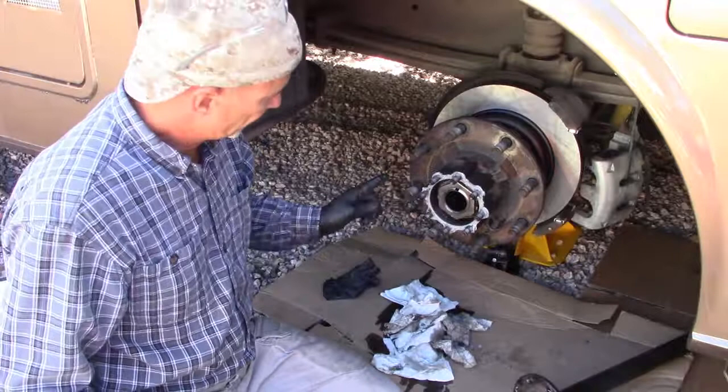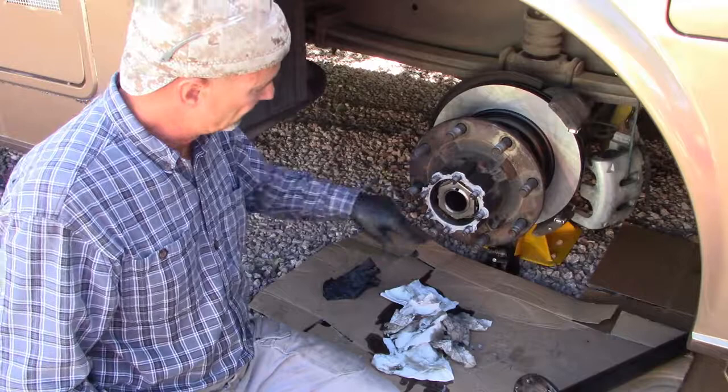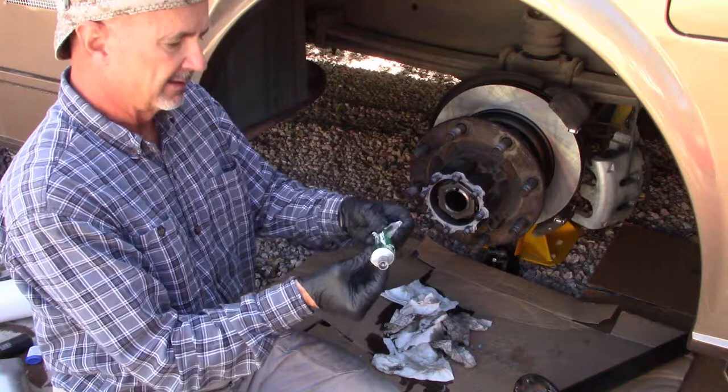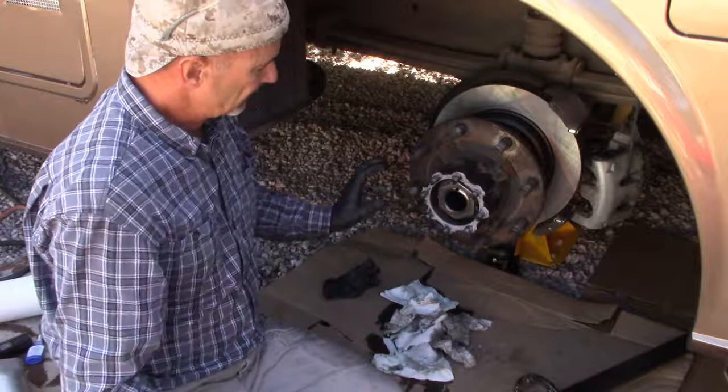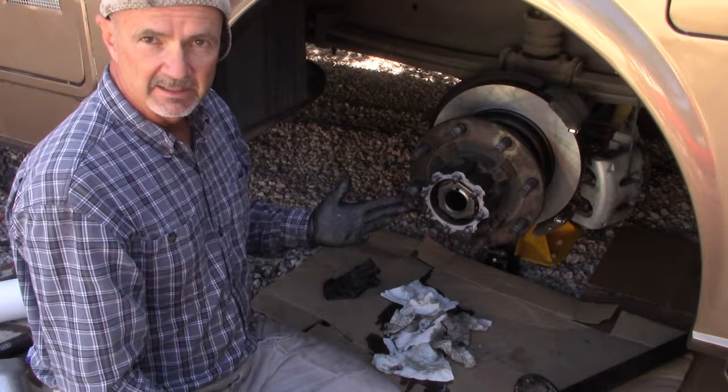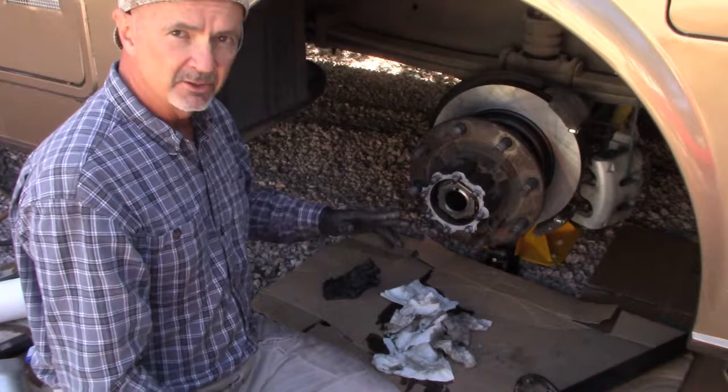Okay, I cleaned the surfaces with Simple Green, and then followed up with some brake cleaner. Got them all nice and clean on both the hub as well as on the axle mating surfaces. And then applied the Permatex gear oil gasket maker and spread it around a little bit with my finger. It doesn't need a big thick gasket in there. Remember, it had only this little tiny cellophane looking thing, so this is going to be really overkill compared to that. My guess is that these mating surfaces are so well machined, they could probably just do it without a gasket, but let's just make sure, because we sure don't want this to leak.